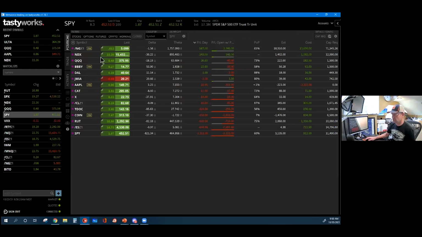Our current iteration, our second go at a 0 DTE on the NDX, is working in the right direction there. Again, I said I'd like maybe $600 would be a good target for me on the profit scale, capture rate wise. So it's working in the right direction. We'll just give it a little bit more time here and let it work. And of course, we'll keep an eye on the Russell trade as well.